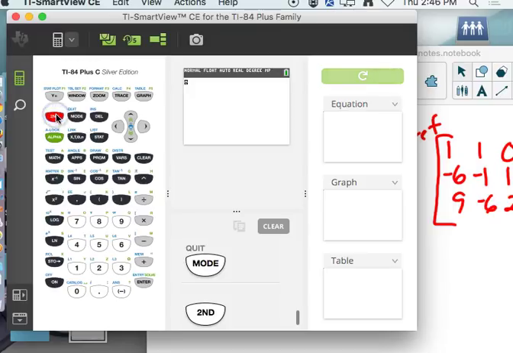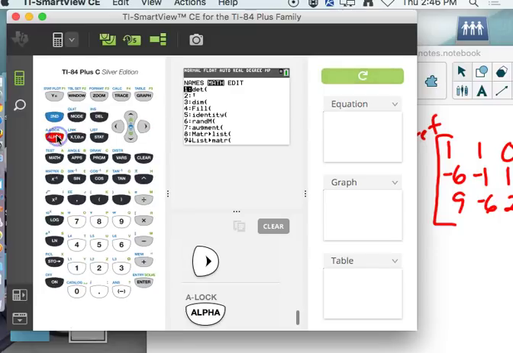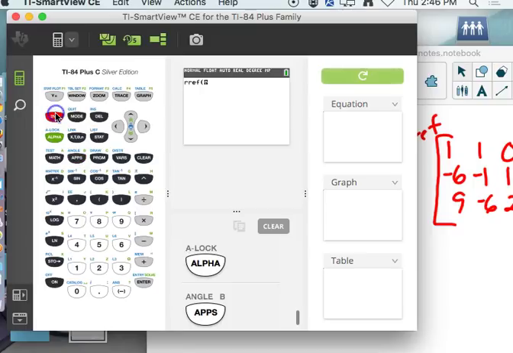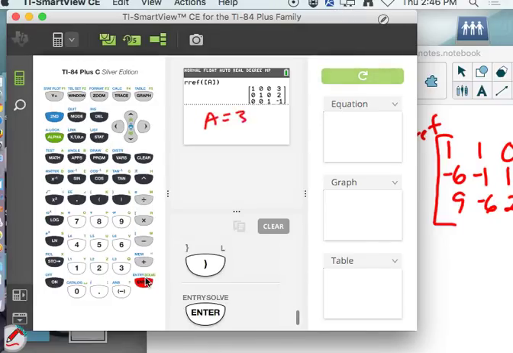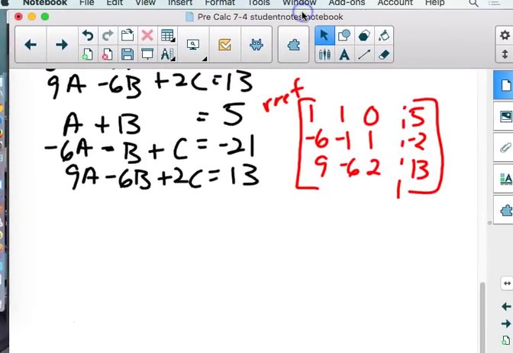All right, so second, matrix, math, alpha, B, and then second, inverse for matrices, number 1, parentheses, enter. So this is telling us that our A is 3 because again the columns are A, B, and C. So A is 3, B is 2, and C is -1. So this is the part that brings it all together. You know, when we can say, okay, now we have our values for A, B, and C.